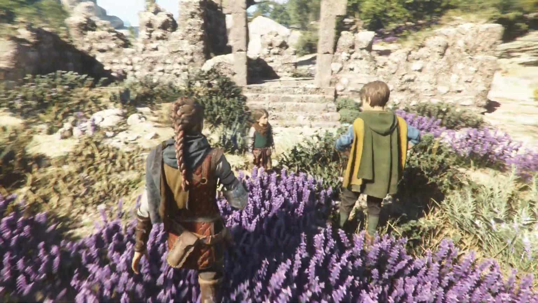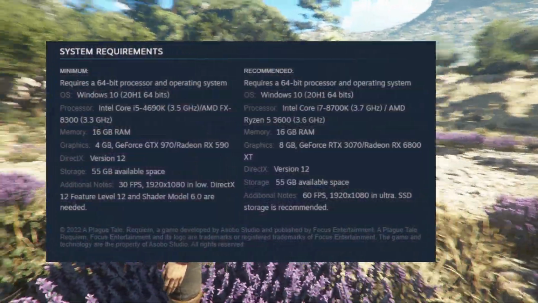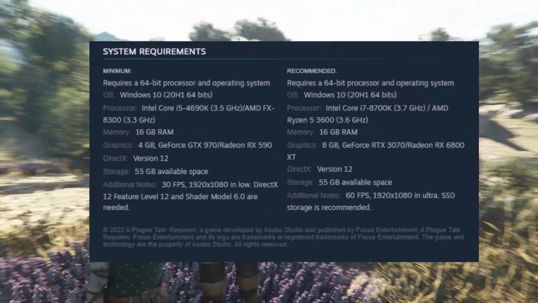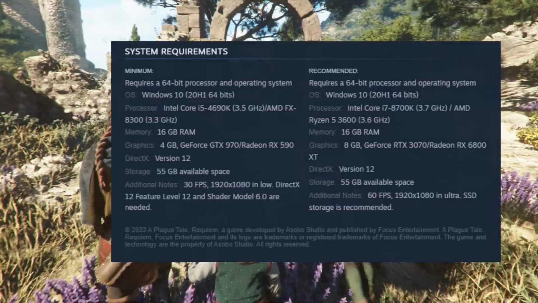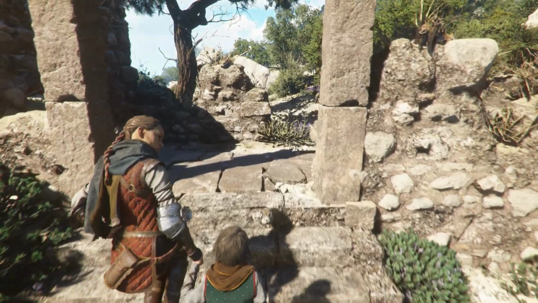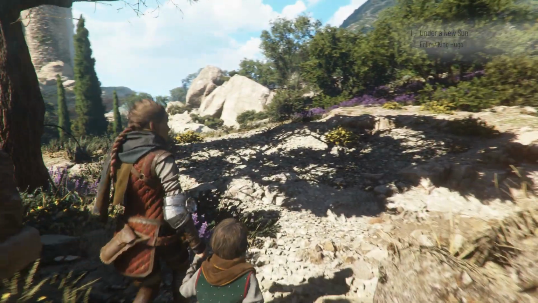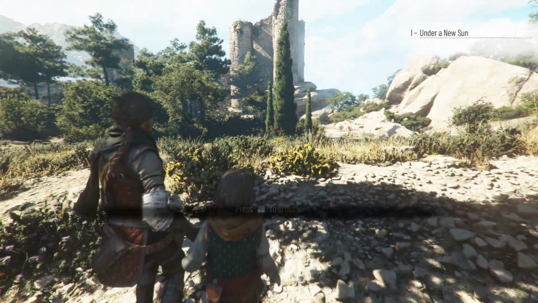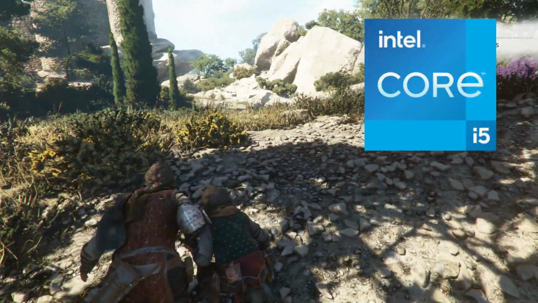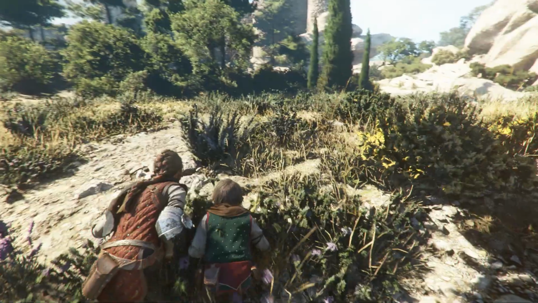Alright, so as the minimum requirements, this game needs an i5-3670K, which was an extremely high quality CPU back in the day. You also need 16 gigs of RAM as the minimum requirement, which is insane by the way. And you need a 4 gig GTX 970 or even an RX 590. As always, my testing specs are the same. I have an i5-3570, which also has 4 cores and 4 threads, alongside 8 gigs of DDR3 RAM and a GTX 960 2GB version.